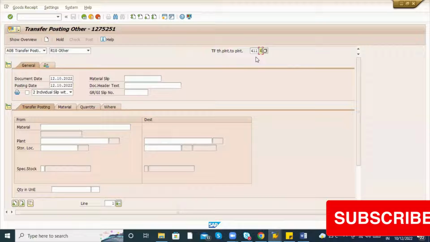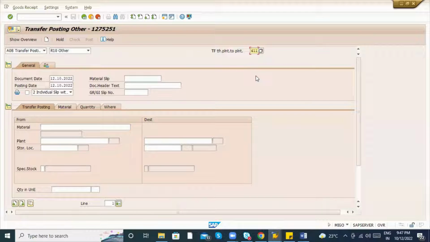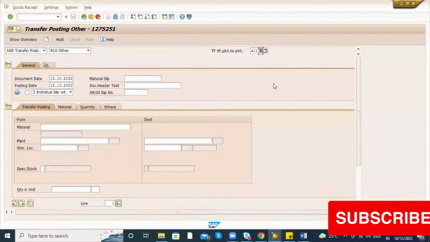The movement type is very important, guys. Each and every process has a movement type, and each movement type gives one kind of process. Subcontracting has different movement types, standard GR has different ones, and consumption has different ones. So these movement types are very, very important. You have to memorize them; there is no logic, nothing else.